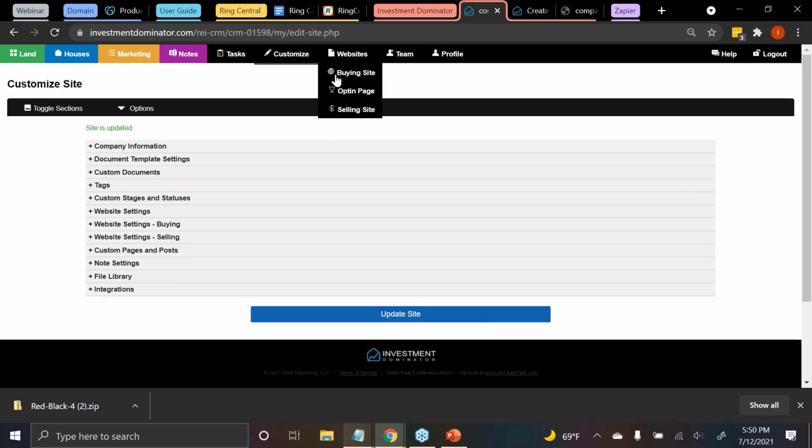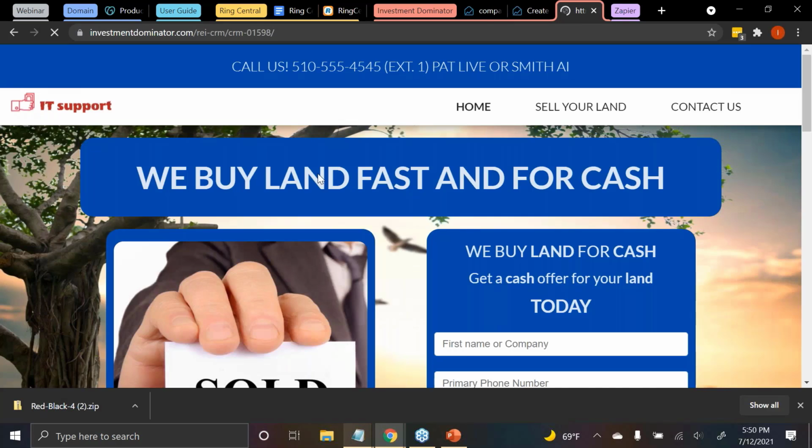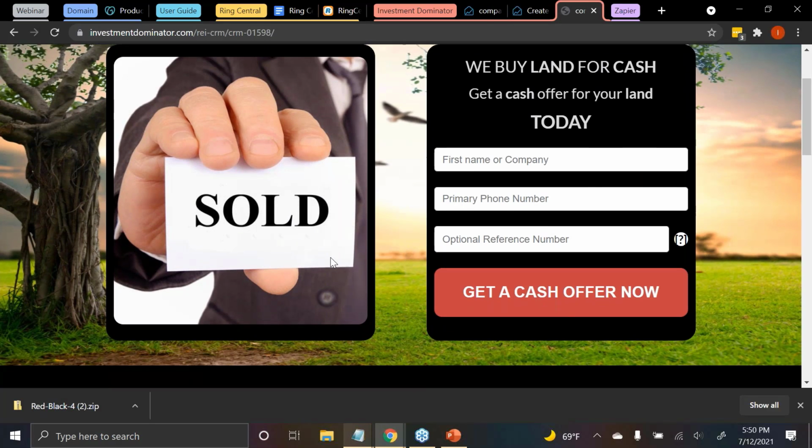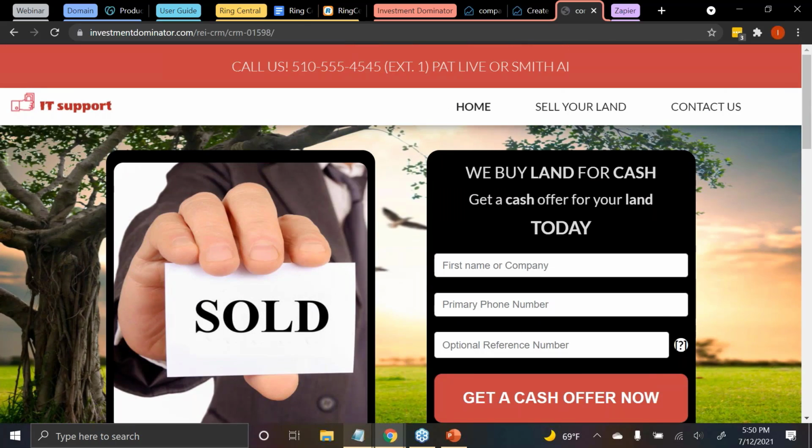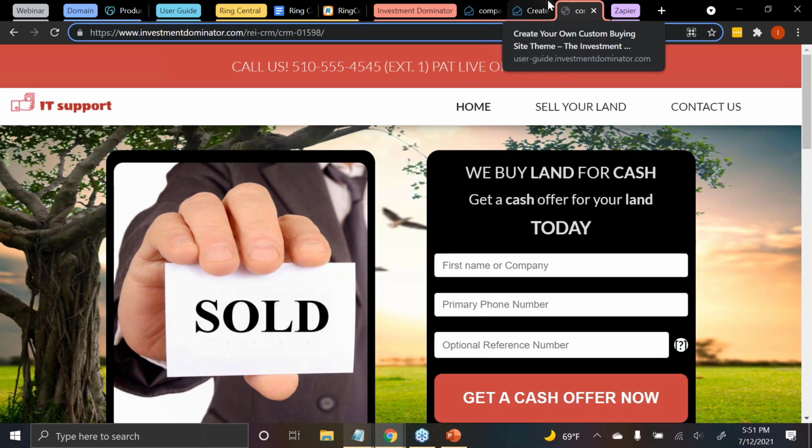Let's go ahead to websites, buying site. When we click on it, bam. So our new uploaded custom theme now shows, and it is now good to go. So do keep in mind, in order for this functionality to work, having your two separate domains will help. And you don't want to have this default name. You want to have your own custom domain here, especially a name that matches your business. So do keep that in mind, and hopefully that answers your question.